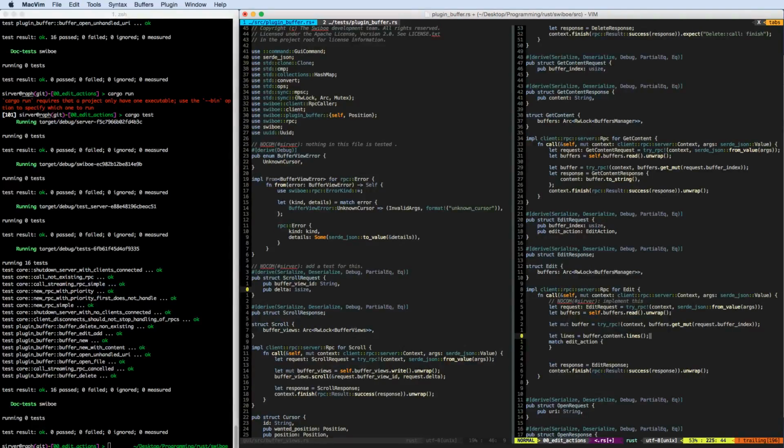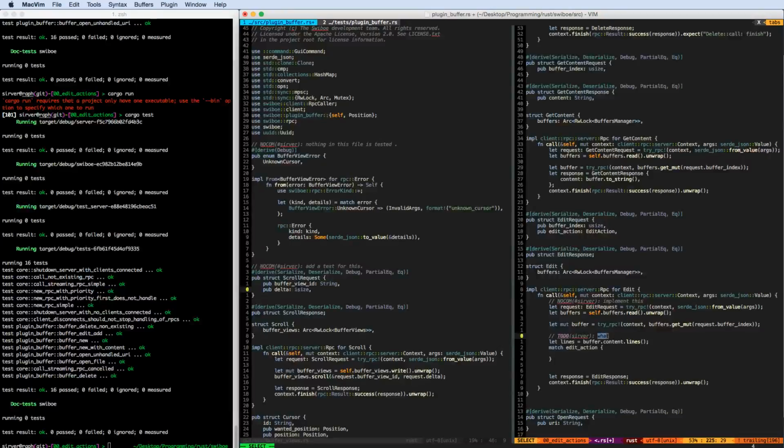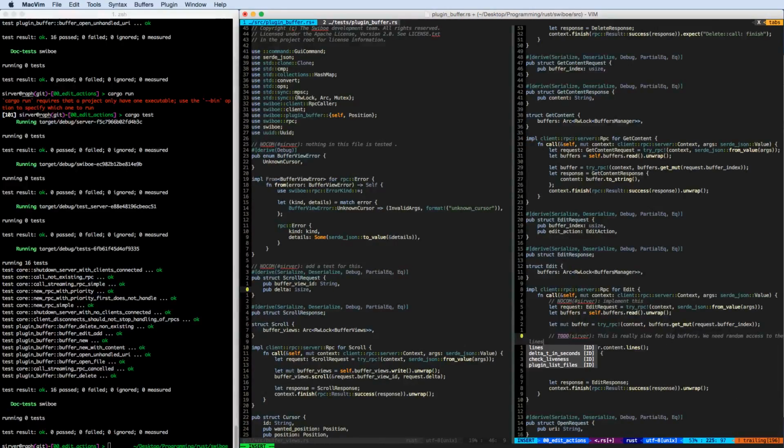And then we match the edit action, and the edit action is, let's add a fat to do here first. This is really slow for big buffers. We need random access to the lines.